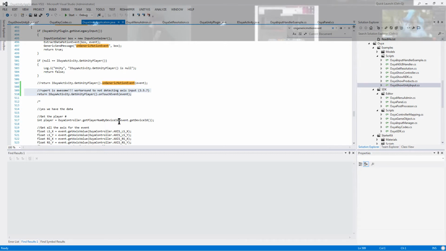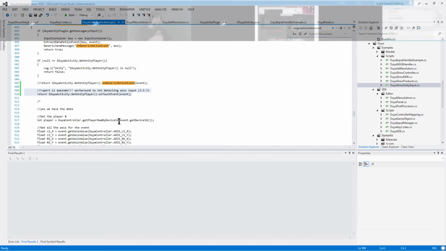Okay, and then for anybody that missed it, for the input fix that we did, make sure you include this comment here. I'll grab the line. Oh, different file. Let's see. So it's in your Unity application Java, and it's line 509, around there, and it looks like this. So instead of piping it to the onGenericMotionEvent, you pipe it to your onTouchEvent, and it should work with the 1018 build that you have. Just do that one thing, and then it's magical.